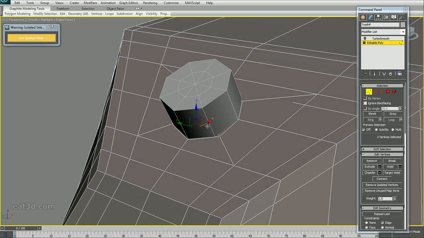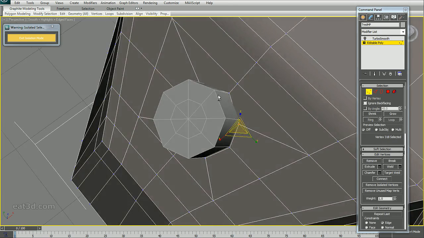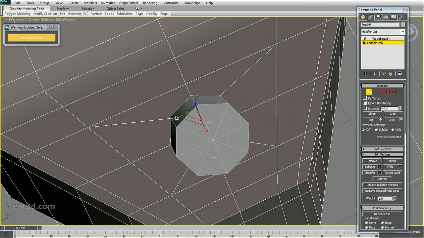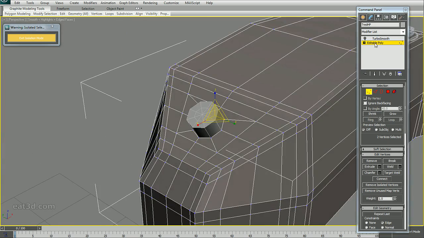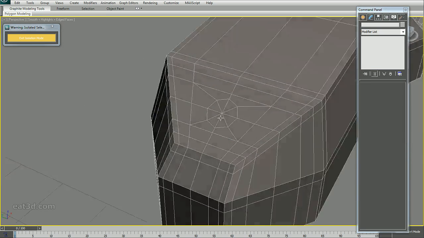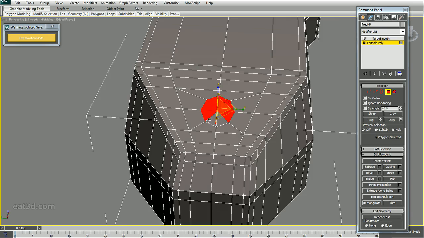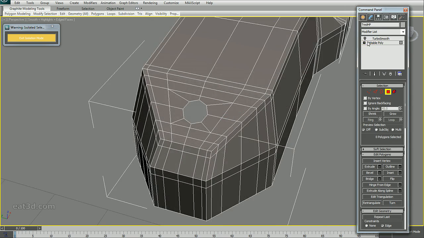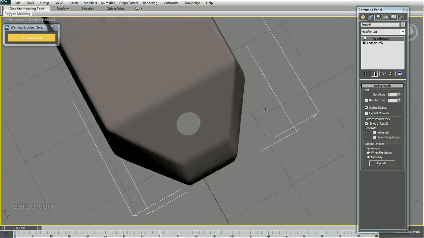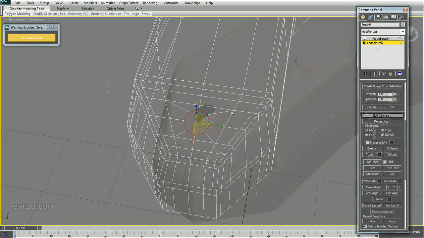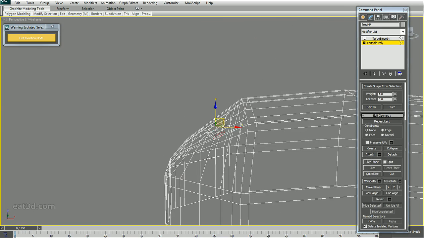And now just using those edge constraints, I'm moving and scaling these verts to try and match up the verts of the actual cylinder that I created before for reference. There we go. So I'm pretty happy with that. We'll go ahead and get rid of that, and I'm also going to get rid of the polygons here in the center because this is going to be where our hole is created. And I'm checking to make sure that there's no warping or nasty junk happening, which there isn't. So we can move on and actually start modeling out this hole.